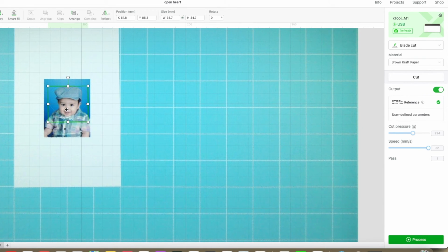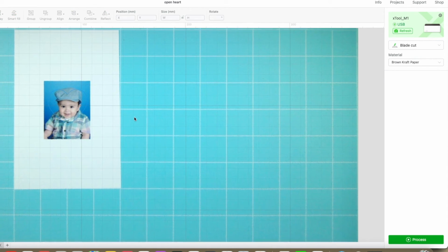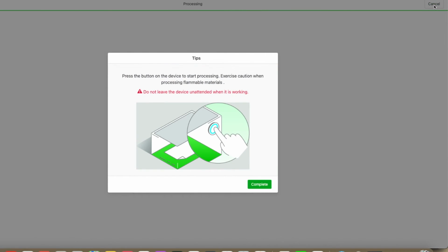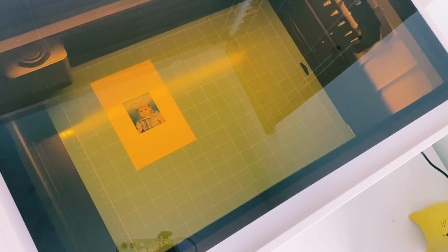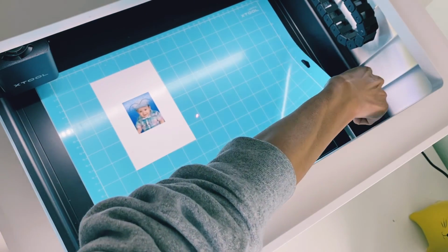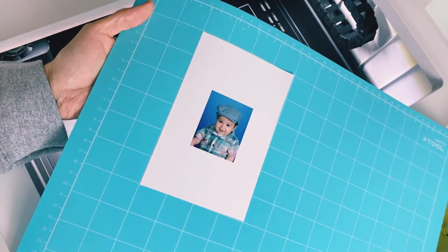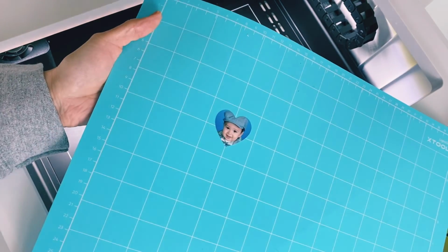Then take the same heart shape that would be slightly bigger than the opening of the frame and place it exactly where you want it on the photo. And fortunately, the cut setting actually worked and it cut through the photo paper nicely.